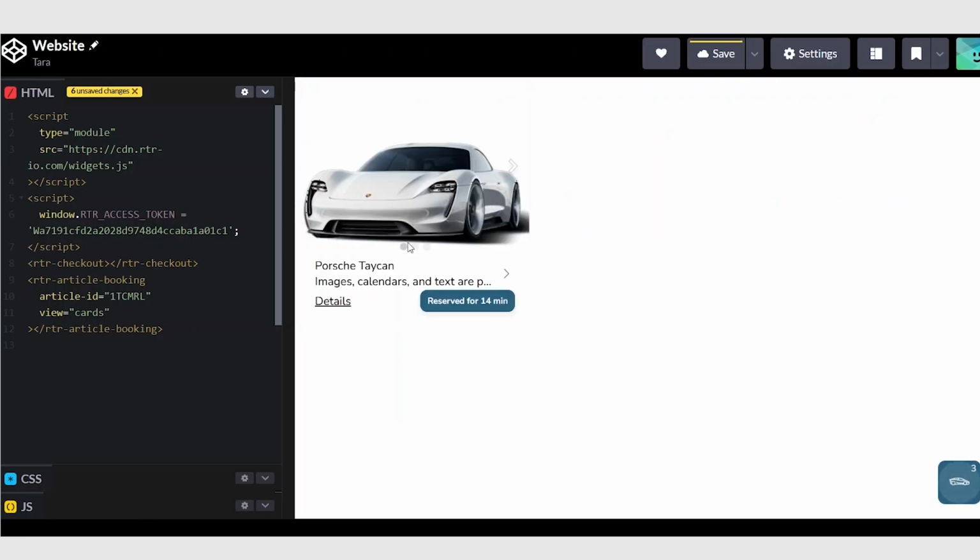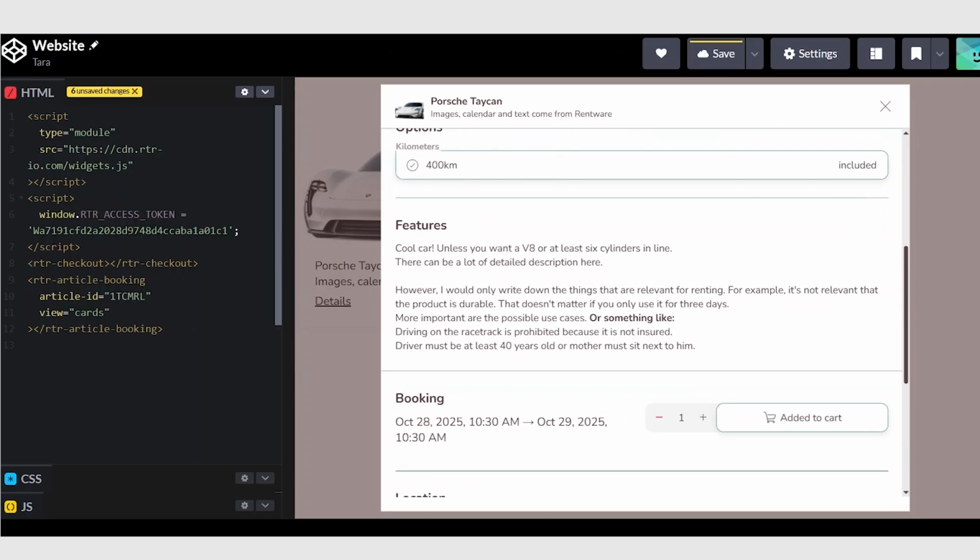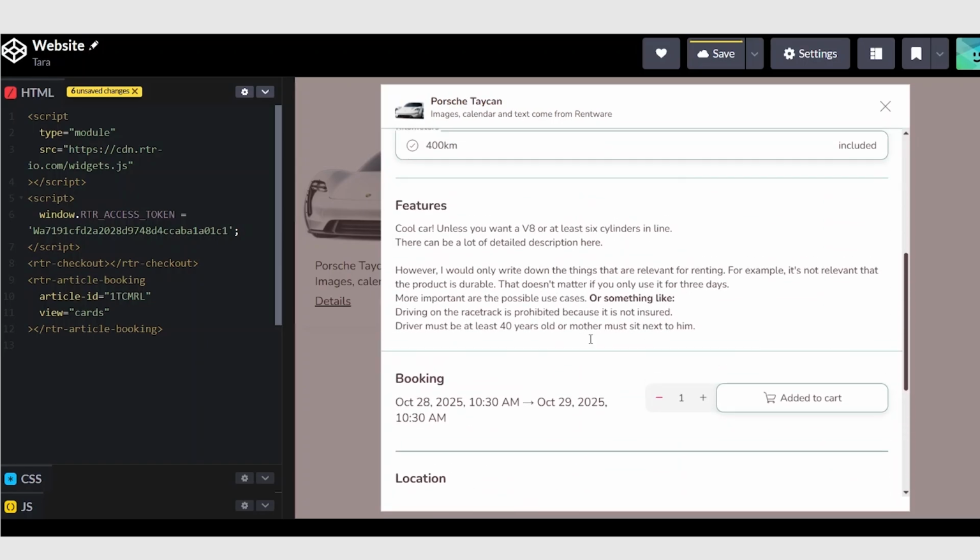So going back here, I can also click on the picture or on the title, and we'll go back to this detailed view. And there we have all the functionality of the article widget.